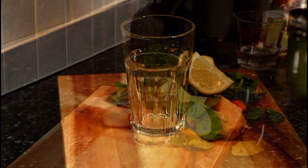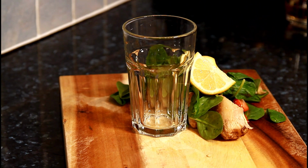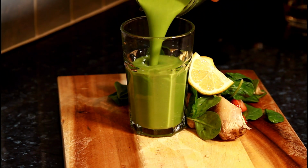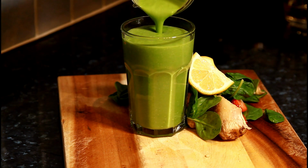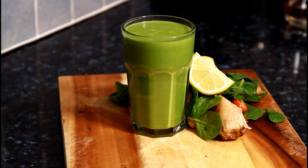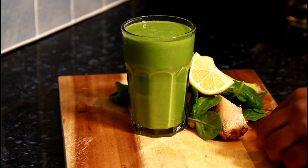So, yeah, all looking good. Just going to pour this straight inside of it like this. That looking amazing. That looking really amazing, guys, honestly.